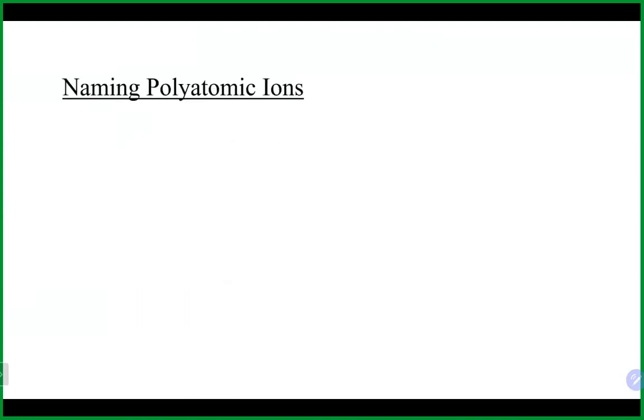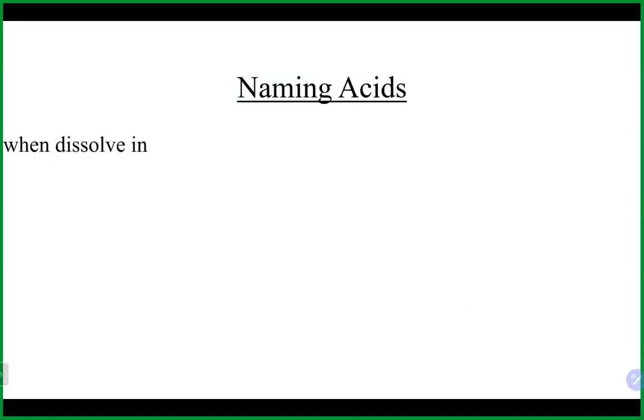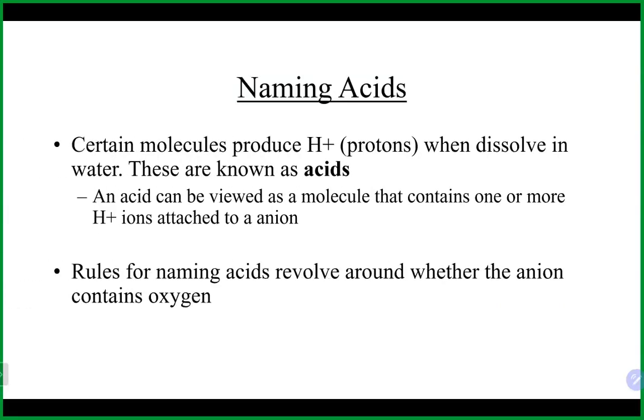I'll just scroll through these since we really covered all this as we went through it. The next thing that we're going to talk about is naming acids. Acids are substances that have the ability to produce H plus ions in solution. H plus ions are sometimes referred to as protons, because hydrogen has 1 proton, 1 electron and no neutrons. When something becomes positively charged, it lost an electron, so hydrogen is just left with a proton. That's why it's commonly referred to as a proton in acid-base chemistry.